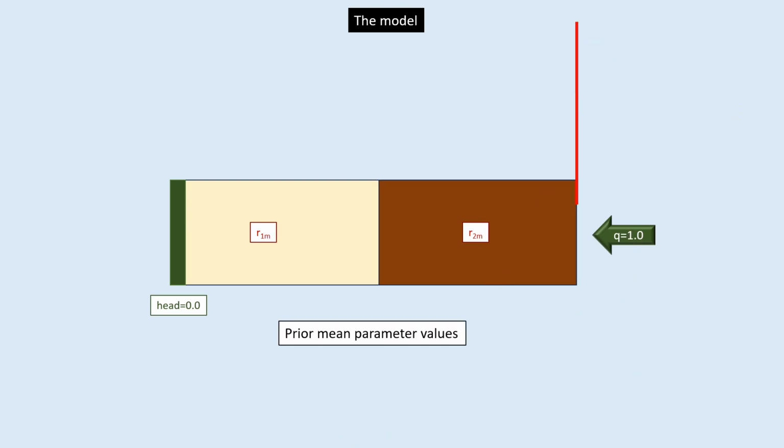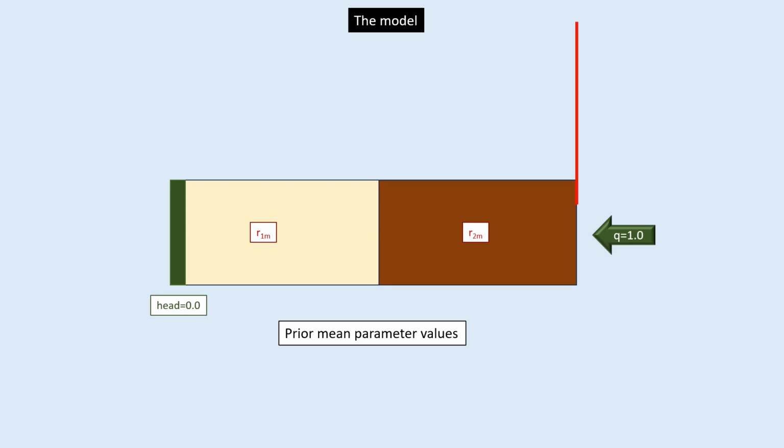Now, in this and in all other modelling exercises, we assume that we don't go into the modelling process completely ignorant. We know something about the system. We can characterise it probabilistically. We know, for example, prior expected or prior mean values of parameters. We have, for example, a covariance matrix which expresses the prior probability distribution of model parameters. So we'll assume that we have that same information here.